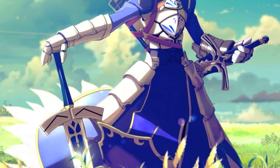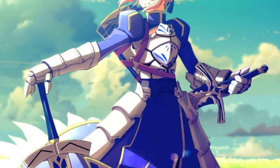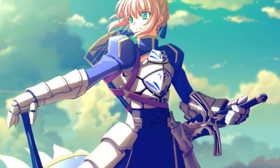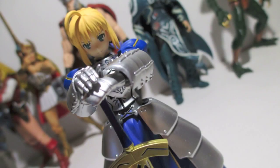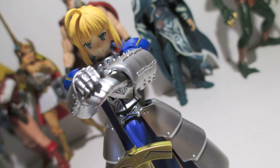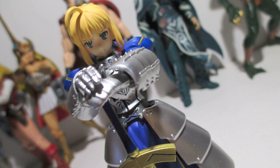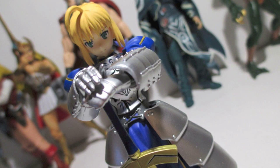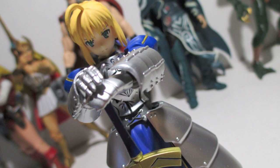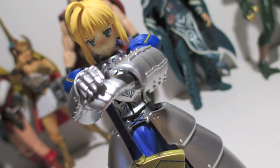I am Strident, and I am finally here to give you my review of the Saber 2.0 by Max Factory in the Figma series. This is a figure of a character whom I have been 100% behind and all about since the very first time I watched Fate/stay night. Here we have a take on Arthurian legend that actually feels kind of feasible, and the character still embodies everything that King Arthur actually embodies.